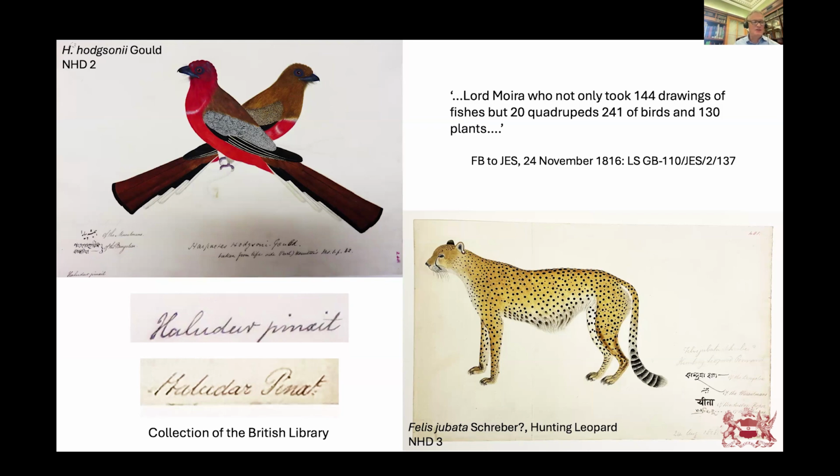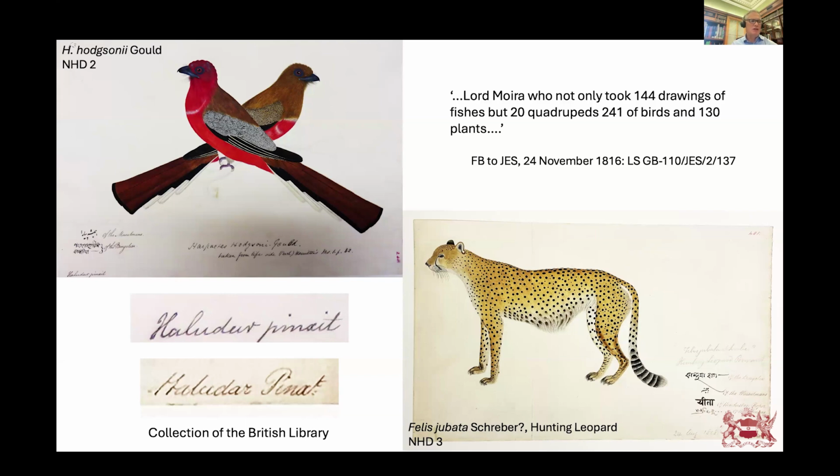So we've seen what happened to the Mysore and the Nepal material. It was given to James Edward Smith. Some duplicate material, copies of the drawings, were given to Wellesley, his patron, the Governor General, and also to Fleming, who was the head of the medical board out in India. But those are personal things, because at that point the paintings he considered to be his personal possessions.